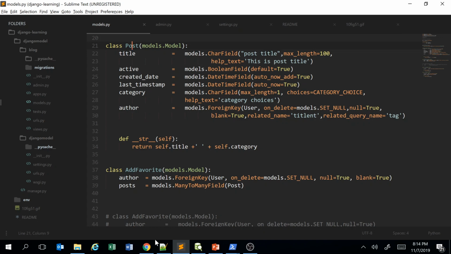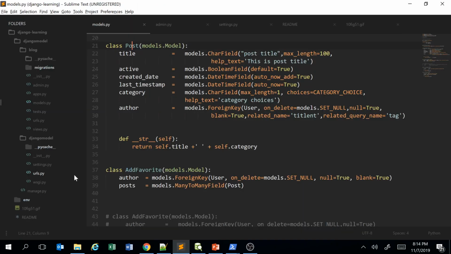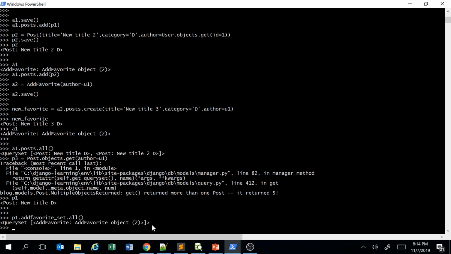I can traverse using the model name itself. That's what they've given, the model name. So what I have to do is add favorite, that is my model list, everything in small letters, set dot all. What we are seeing is we are getting all my admin related post and his favorite list for this post.